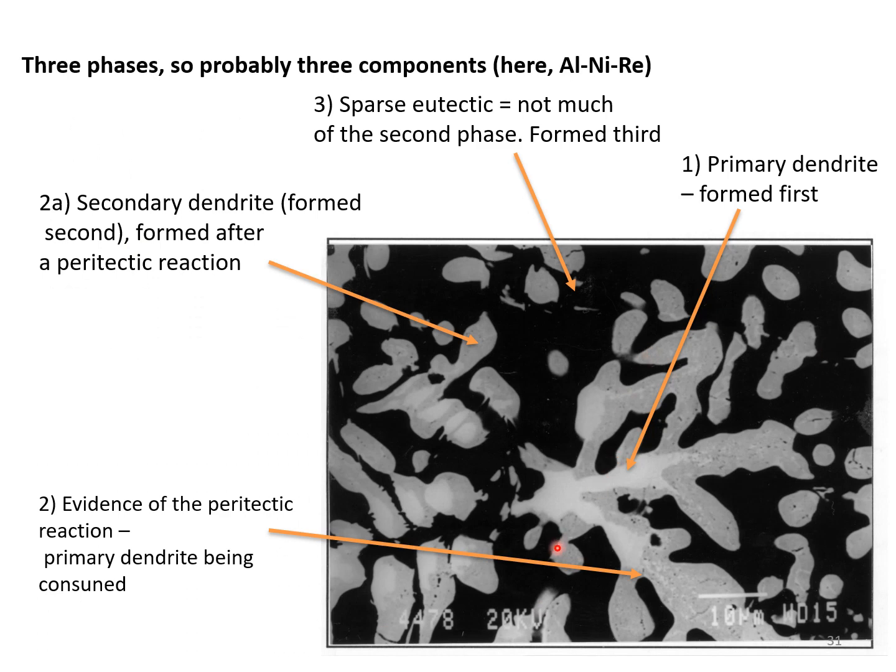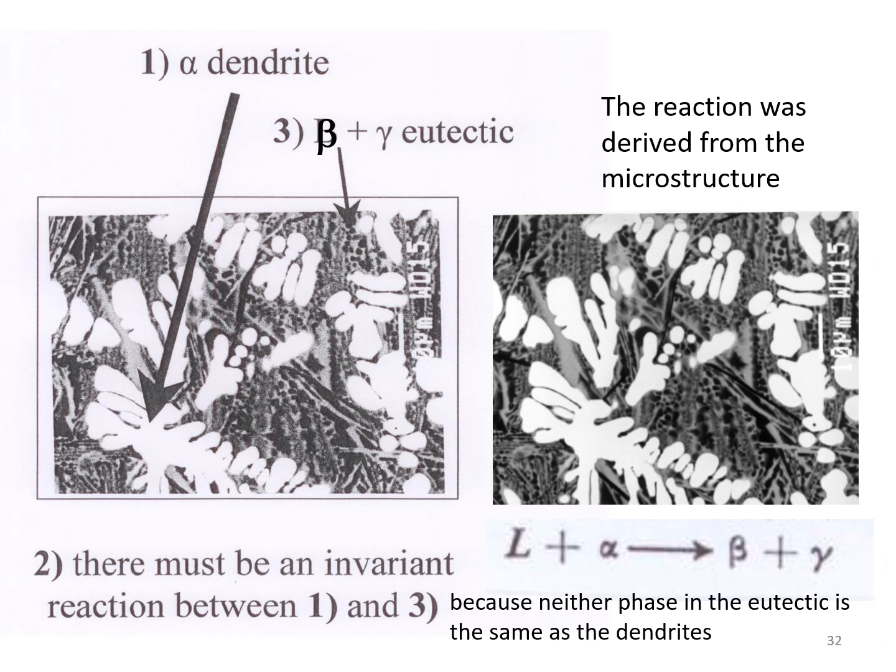We've seen this before for our peritectic. There's the primary phase. Then you get a secondary phase forming, the peritectic reaction. And look, it looks very consumed and chewed and messy. It's not a nice even outline. And then it grows in its own right. And then finally you get the sparse eutectic. Why? Because it's aluminium. And for some reason, aluminium loves sparse eutectics.